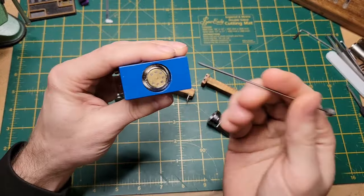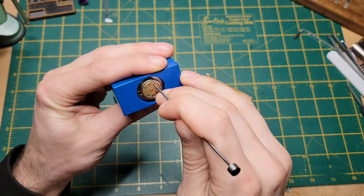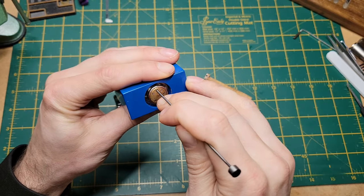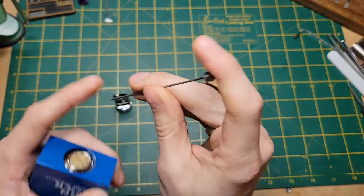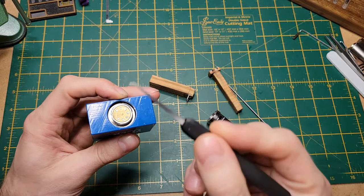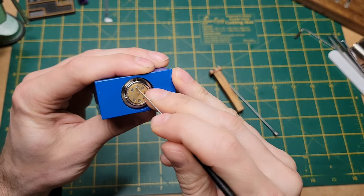To push the pins in, you can use an ejector pin because these pins are just over 1.5 mil, so it works perfect. But I find when something's binding, this kind of slips, so I maybe need to cut it smaller, and I could use this end to push in. So I just ended up using my monkey paw. I mean, I use my monkey paw for everything, so why not this? And yeah, I'll just push the pins in.